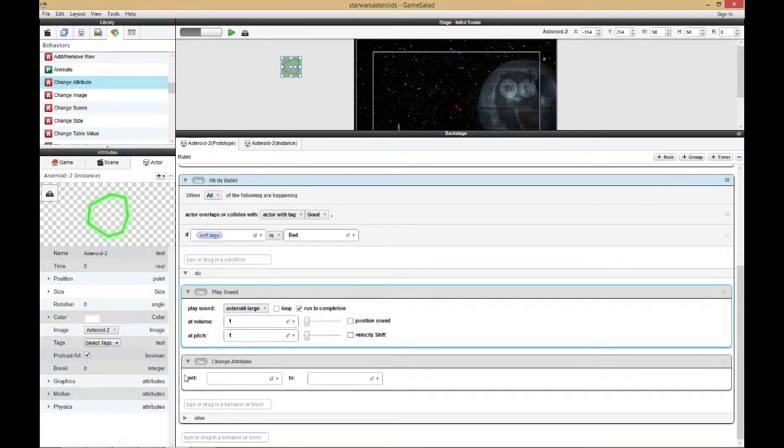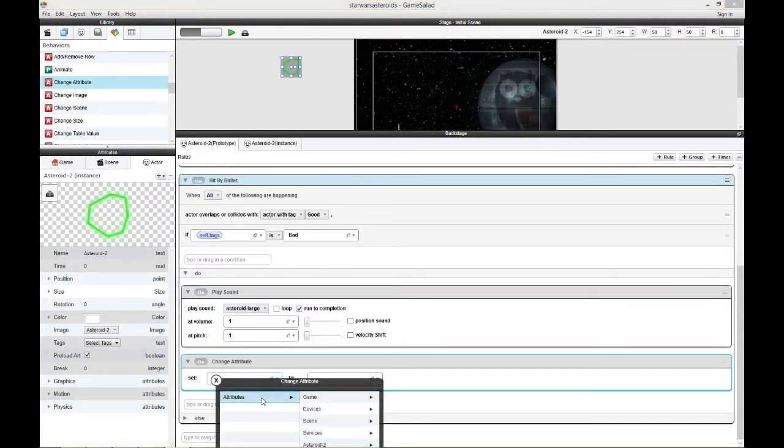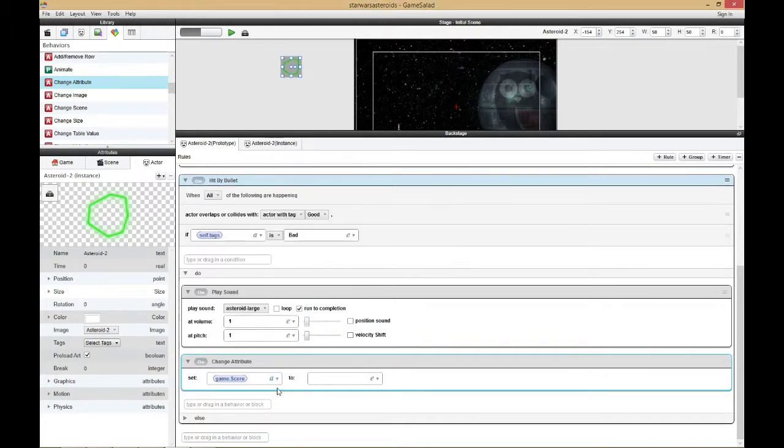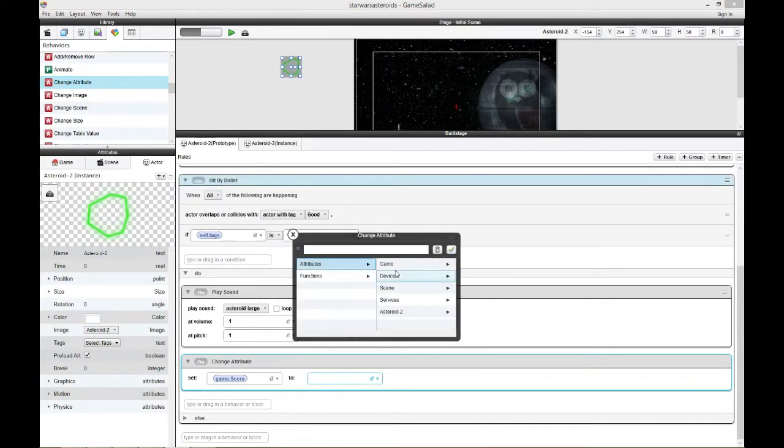We want to set that to attributes game and the score. And we're going to do the same thing over here. Attributes game score is going to be plus 100. And check mark.